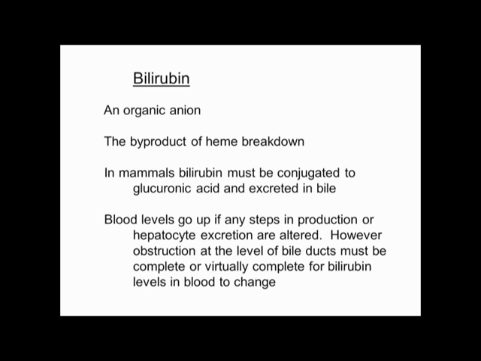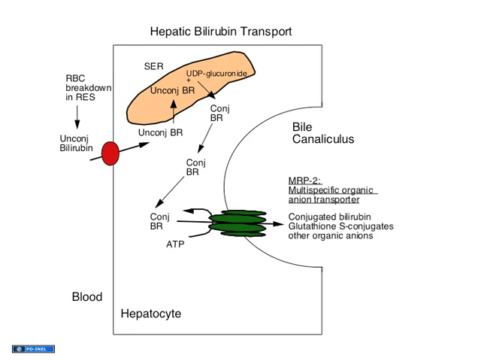That's like tying off the Mississippi River at the Delta. Everything upstream doesn't work. If you tie off the Ohio River, it's not going to affect flow of everything else down the Mississippi. So again, we have the picture I showed you before about how bilirubin comes in. It's conjugated in the smooth endoplasmic reticulum, goes out by this ATP-dependent pump. Not the same pump that handles bile acids.